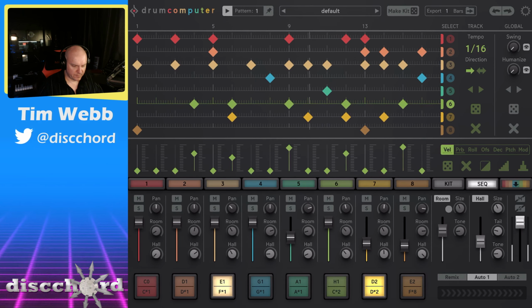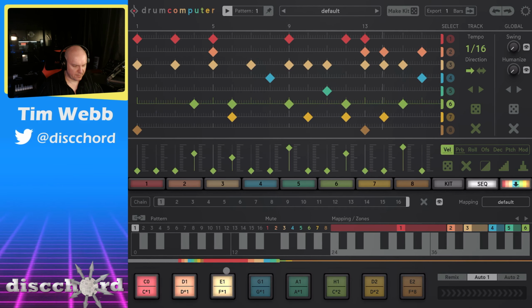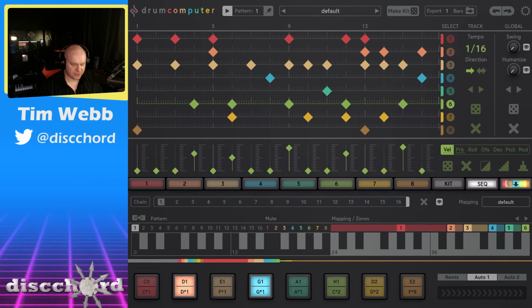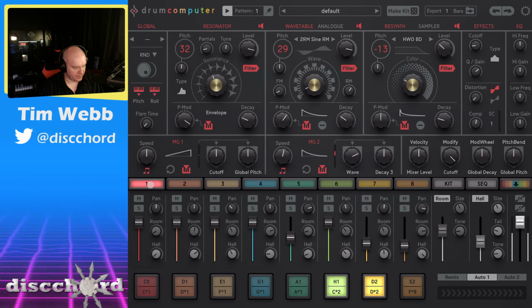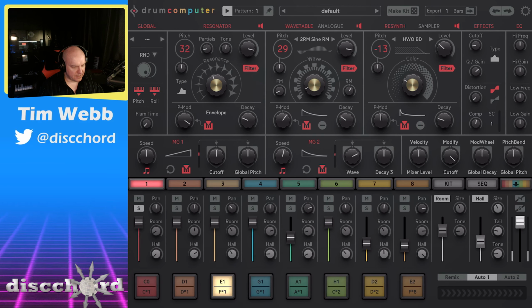So we've got the kit that I showed you, the sequence now, and over here, this brings us into a zone mapping controller for if you've got a keyboard selected. It's not going to be helpful for this demonstration, so I'm just going to close the sequencer now by going up to the first thing and just kind of tweaking this first thing to sound more like a kick drum. Like it's trying to do that right now.